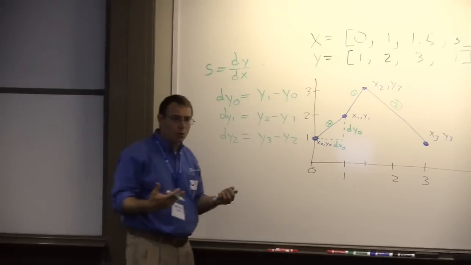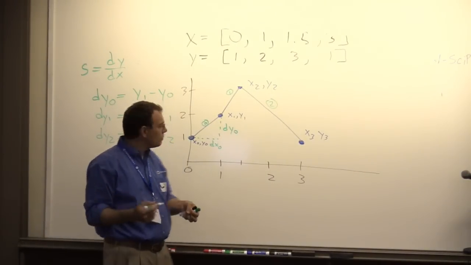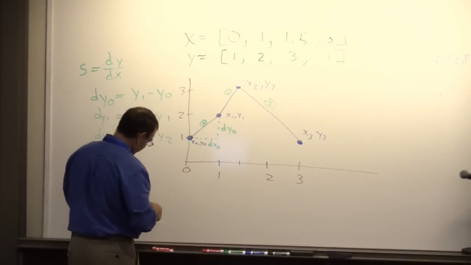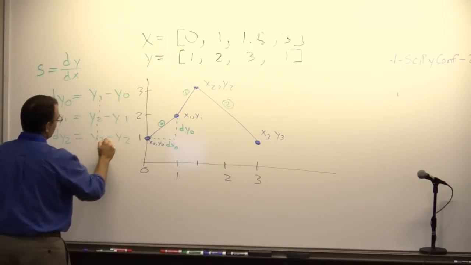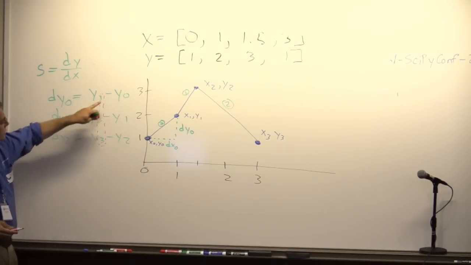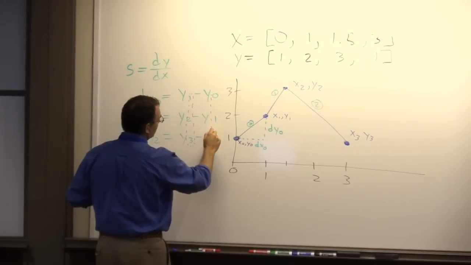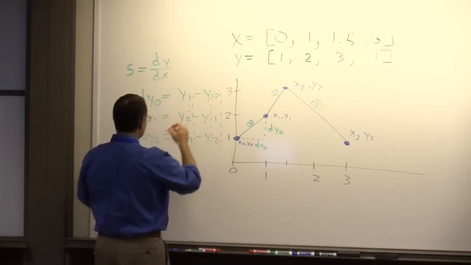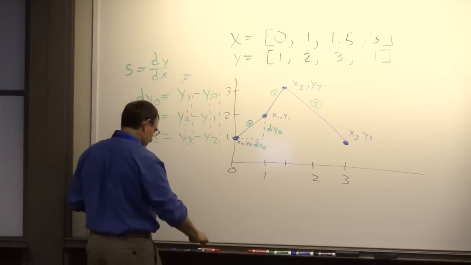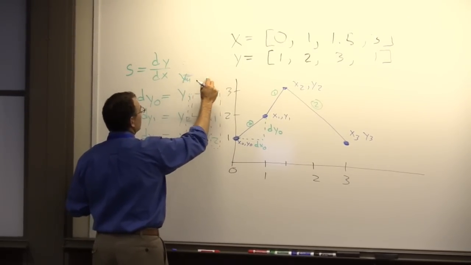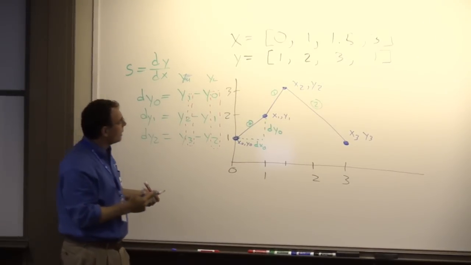Now, if we do this in a normal programming sense, where you write a loop to go through these, one of the things that you'll notice here is, look at this. All of those values are right next to each other. Y1, 2, 3, all of these values are right next to each other. So you can think about these as the y uppers and these are the y lowers. We're subtracting the lower point from the upper points, right? And let's look at this.